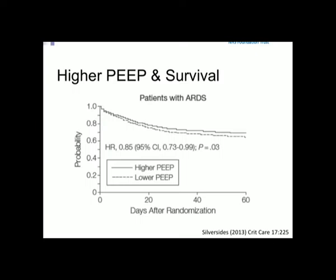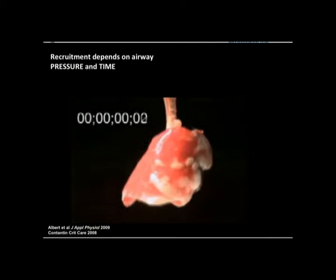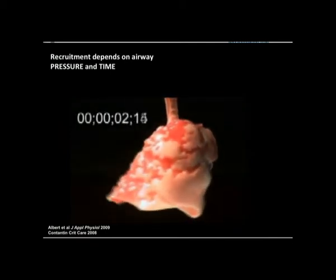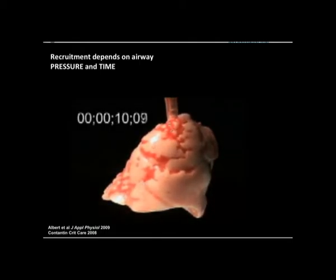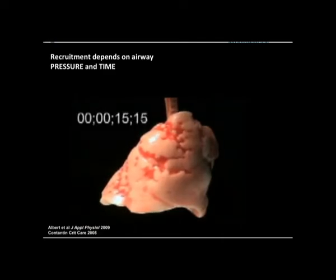We know that as PEEP goes up in our sickest cohort, it's associated with improved survival. We know that if we run patients at that higher level of PEEP, it's better. Setting PEEP can be difficult. Many people do a 40 by 40 centimetres of water for 40-second recruitment manoeuvre. And this is what a recruitment manoeuvre does. It opens up the alveoli. And you can see the way that you've gone from a completely collapsed lung, clearly not human, through to, by the time you get to the 40-second mark, progressive opening of alveoli.